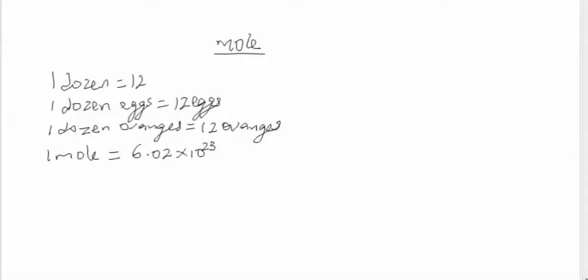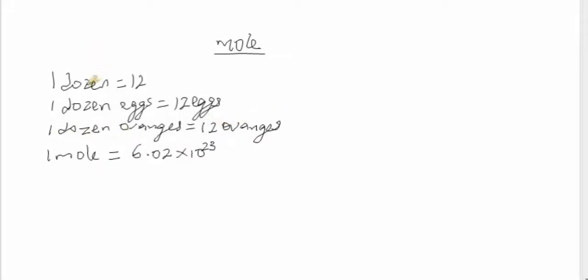In this video, we're going to discuss the mole concept. Now, the question is, what is a mole? In order to understand a mole, we have to compare a mole to a dozen. Just like a dozen of any substance will contain 12 particles of that substance, so a dozen eggs should contain 12 eggs. In a similar way, a dozen oranges should contain 12 oranges.